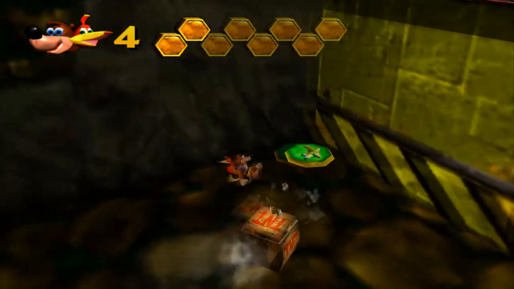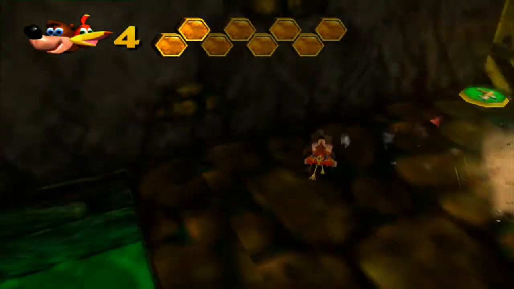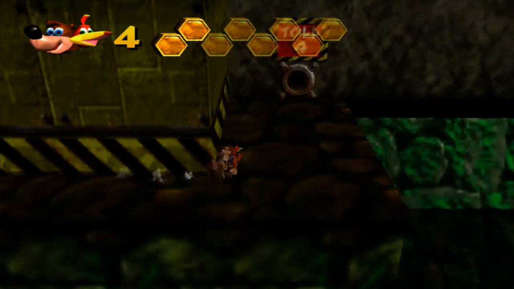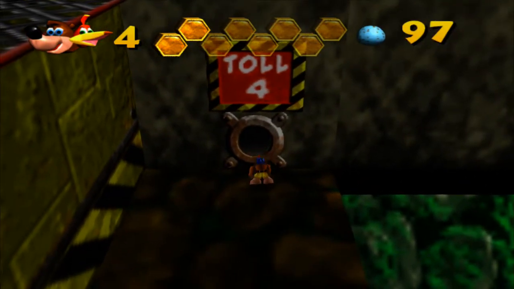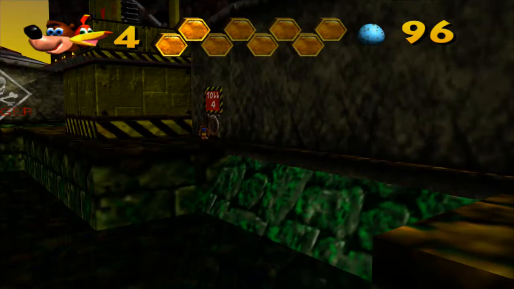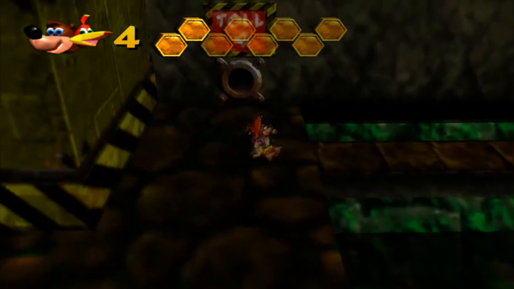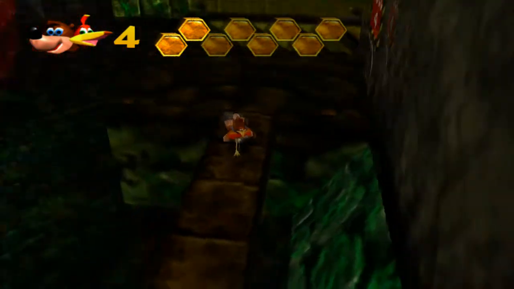Let's blow up Mr. Dynamite Box here, please. I think we could also shoot eggs at them and kill them. I'm not positive on that. Alright, total of 4 eggs. It's not bad, and this one's not up against the wall, so, oh. Camera, what are you doing to me?